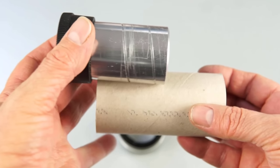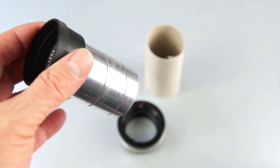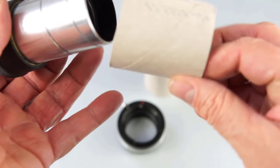If necessary, cut the cardboard to the length of the lens, and to a size that fits snugly around the barrel of the lens.